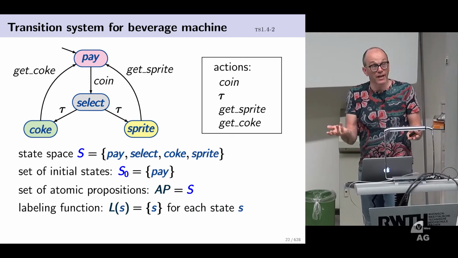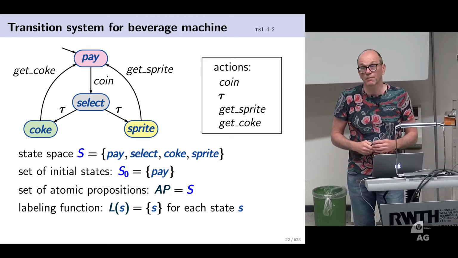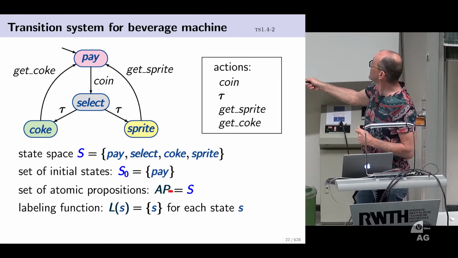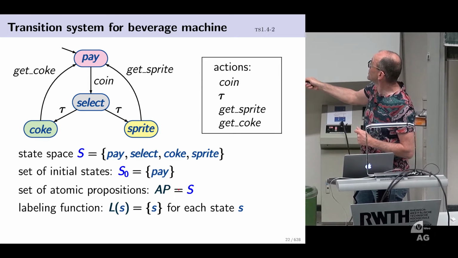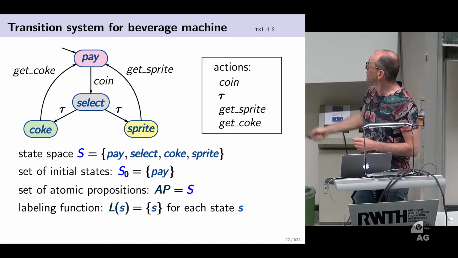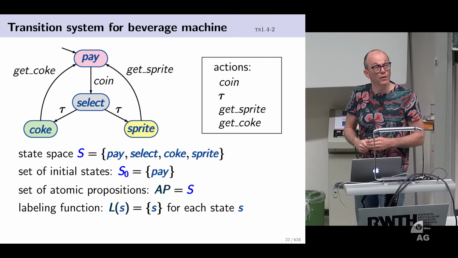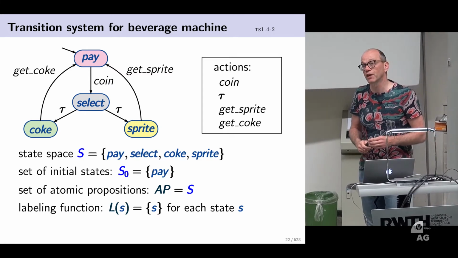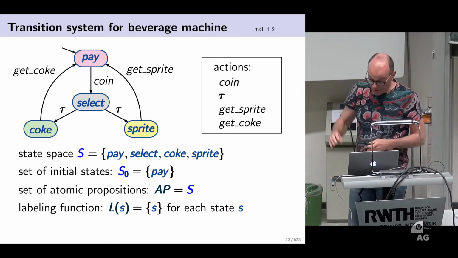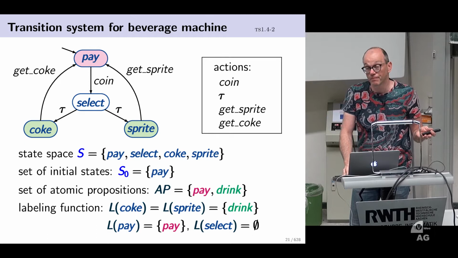Now you may change the labeling. So now I keep the same labeled transition system, but I change the labeling. Let's suppose now I simply say that for every state, the set of atomic propositions is identical to the set of states, and then the obvious labeling is that every state is labeled with itself, and that means formally L of s is the singleton set containing s. So you see the coloring scheme of the pictures changes, but of course the rest of the picture stays the same.